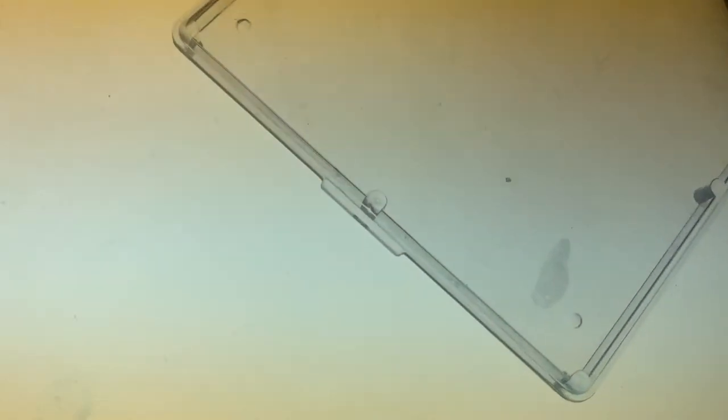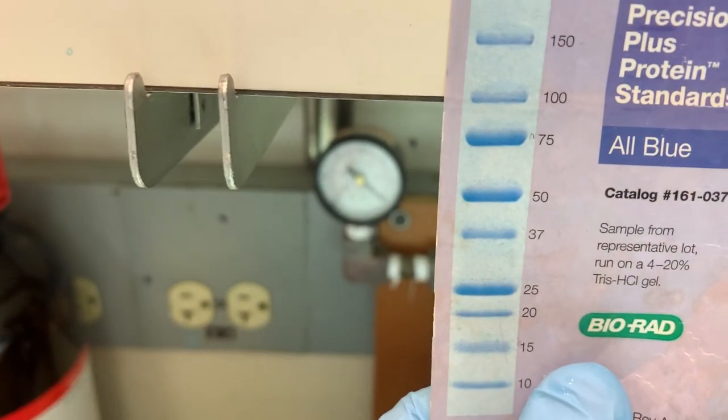Now let's turn on the light box and look at the results. You can see that one lane clearly had way less protein because I can barely see the band. The first lane is pre-purification and here's at the end. You can see that the pre-purification lane has like a bunch of different protein bands — it's less pure. In the later lane, you still have a little contaminating protein, but compared to the main protein band it's a lot less. My protein was between the 75 kDa and 100 kDa ladder bands, which is perfect because my protein is about 97 kDa.